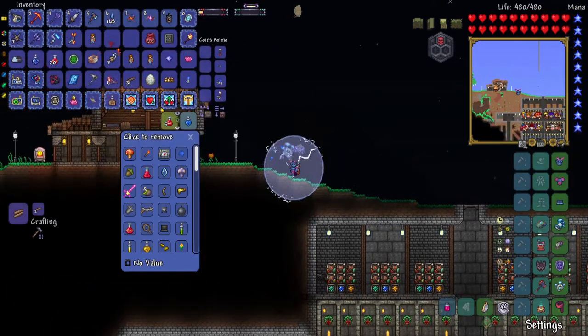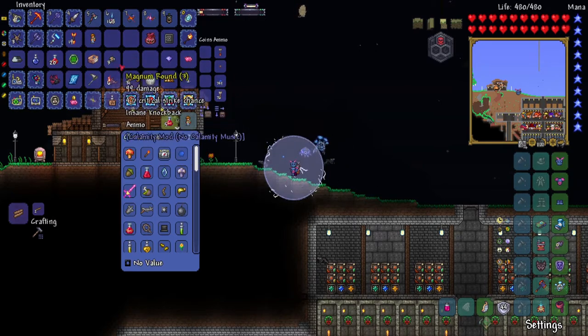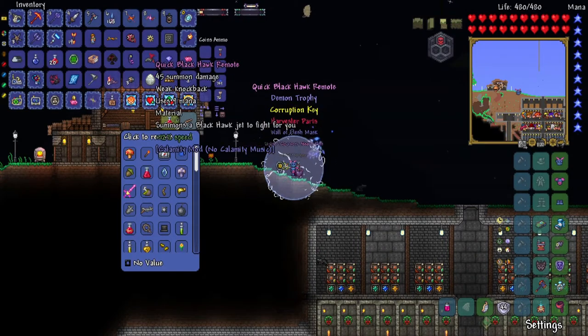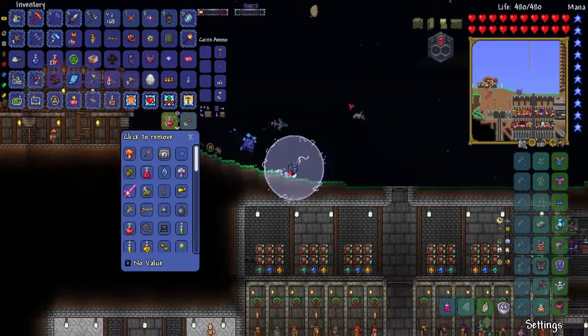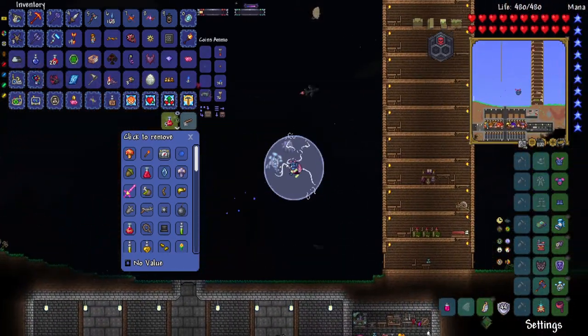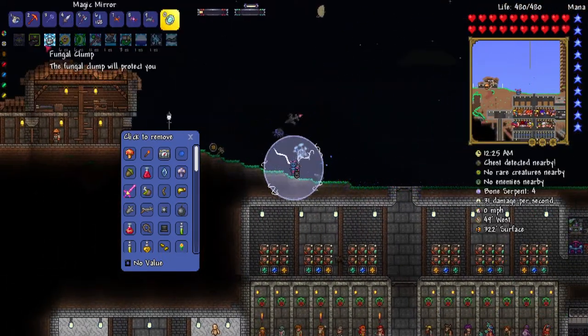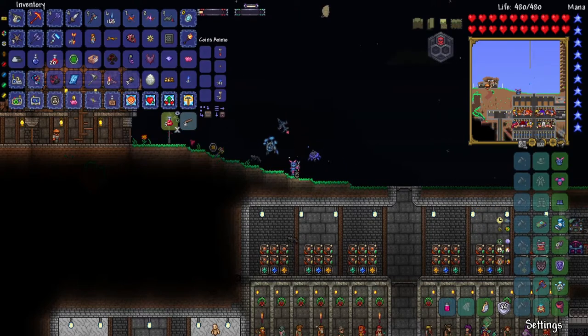Alright, I think it's actually time to open the actual Wall of Flesh treasure bag now. Boom. Alright. Got a Black Hawk remote. Oh shoot, we got an airplane. Let me disable this, where's the electricity buff? There it is. Much better.